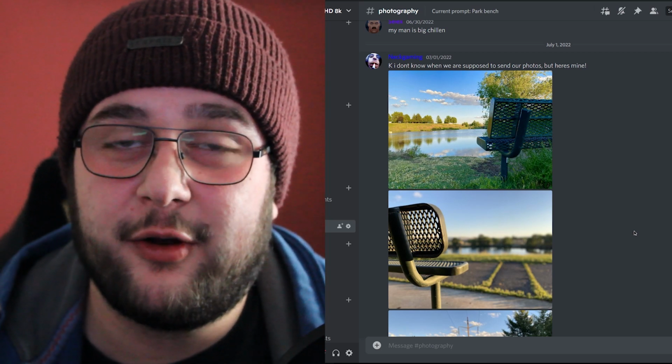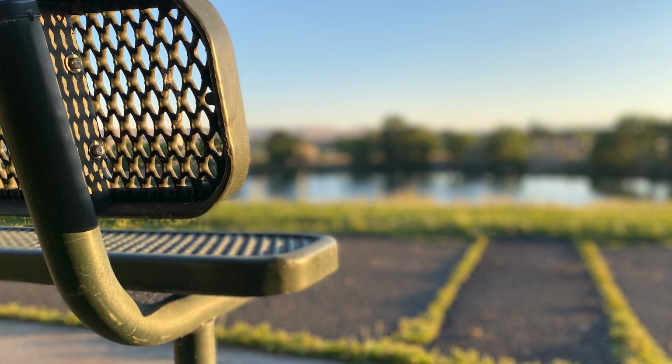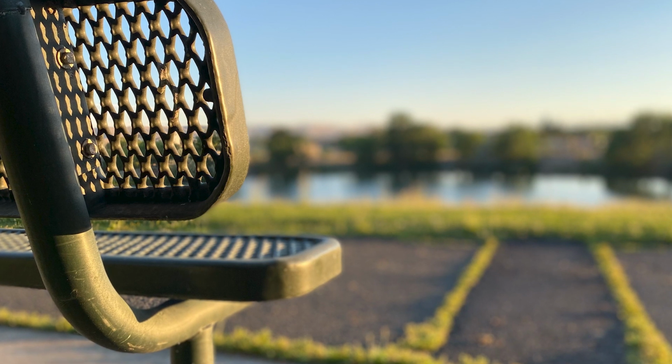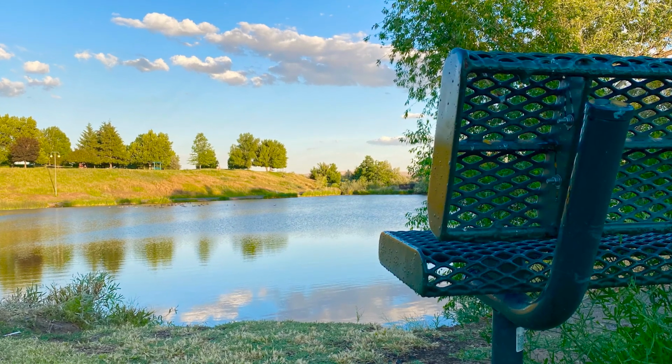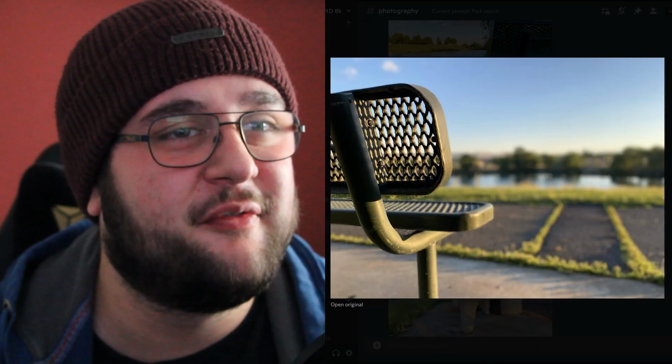and photograph some stuff. So here we've got Neck Gaming coming in first, actually. Already showing immediate results with his phone. Immediately proving that you don't need an epic camera to participate in this. And he's got some lovely photos out here. I'm not gonna lie, I really love the depth of field going on here.